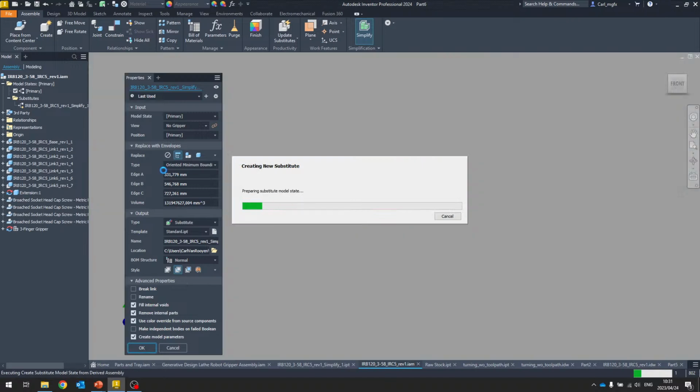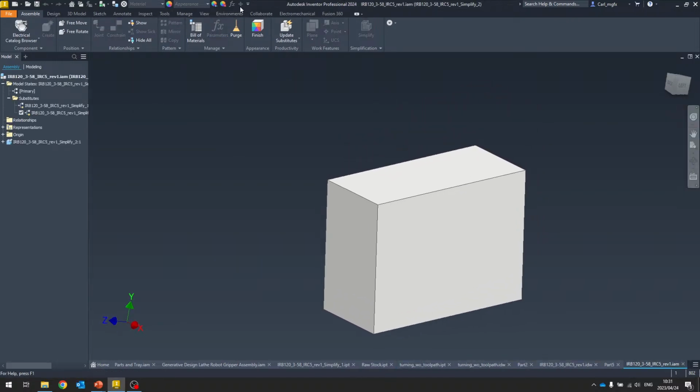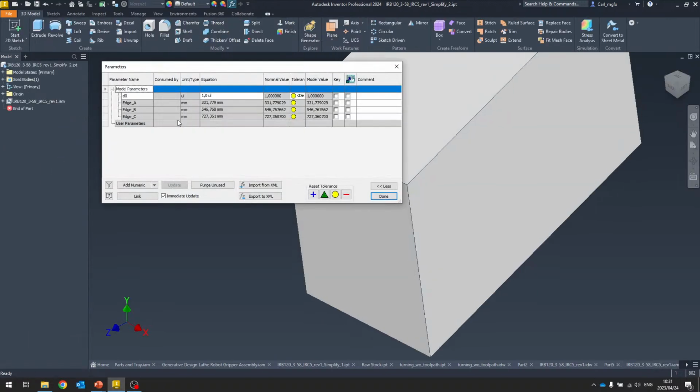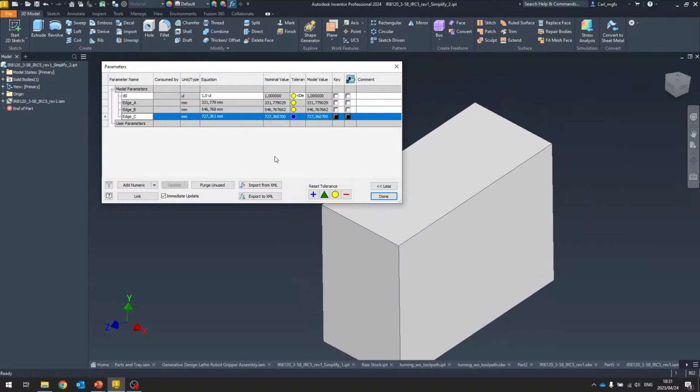Click OK. It will create that simplified substitute. And if I go ahead and open that substitute, we can see the edge A, B, and C parameters inside of that substitute.